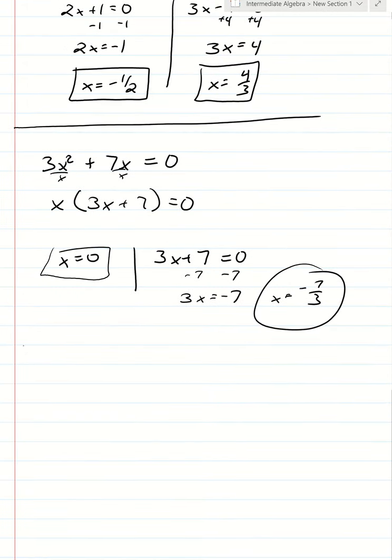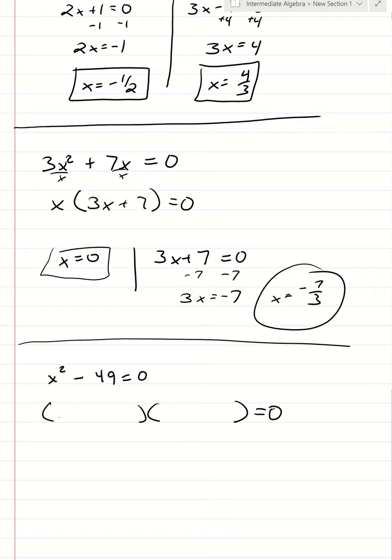What about a problem like this? Let's say we had x² - 49 = 0. Well, this was the last type of factoring that we did. This was the difference of two perfect squares. And so this is in fact factorable. We would factor it down with an x and an x. If we follow the formula for the difference of two perfect squares, we know one would be plus, the other minus. And so the factors of 49 would have to be 7 and 7.